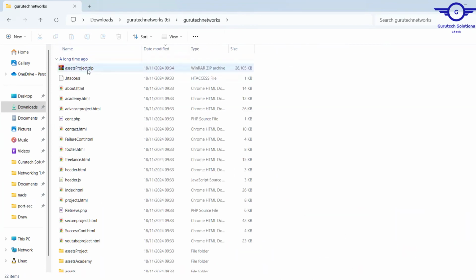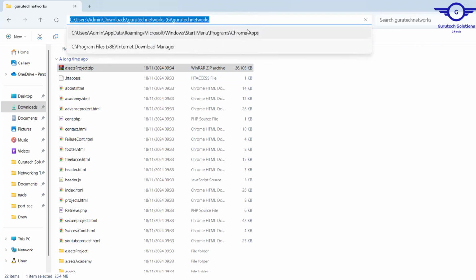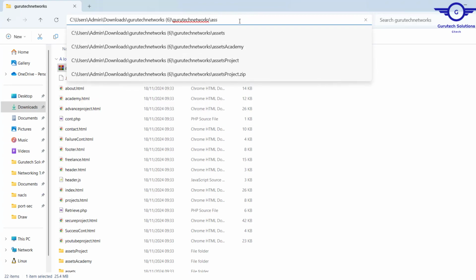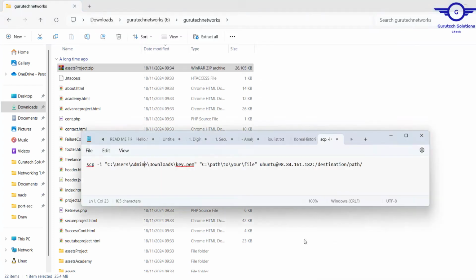Yep, it's here: assets project.zip. That's what I want to copy to the Amazon EC2 instance, replacing the one there.